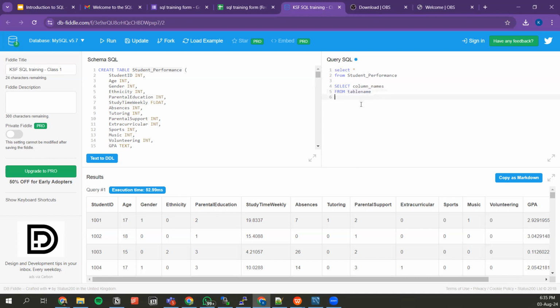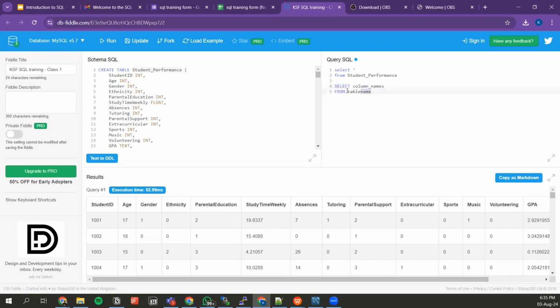If we want to filter out some records and not get all of them, say only female students, where I believe one represents female and zero is male, you can have the where and then specify the conditions that we want.